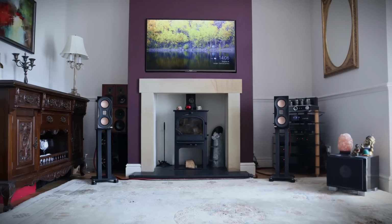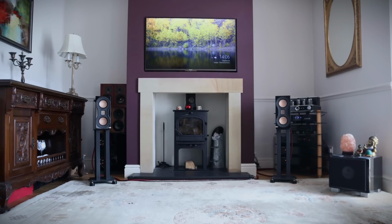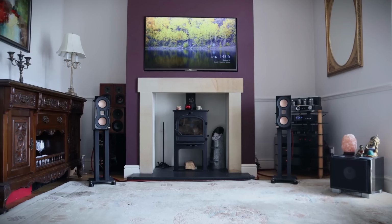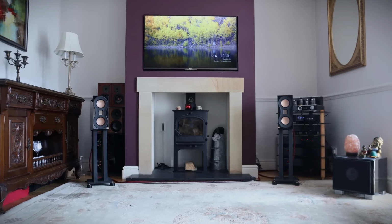The soundstage that the Studio 89s throw out is huge and uber precise. It's not only wide and deep, but easy to place the higher performers as well. This is only really possible with speakers that have an exquisite sense of timing. There are only a couple of sets of speakers that I've encountered sub £3,000 that have this level of precision. The Neat Petite Classics are the first ones that come to mind. I'm not guessing whether they do a better disappearing act than the Studio 89s. The reality is that both are excellent.